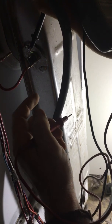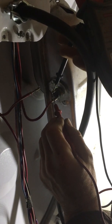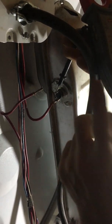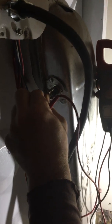We have to pull one wire off. We're going to check from one terminal to the next. Hear the beep? That's verifying that the fuse is closed, that there's nothing wrong with the fuse. Okay. So second item's okay.